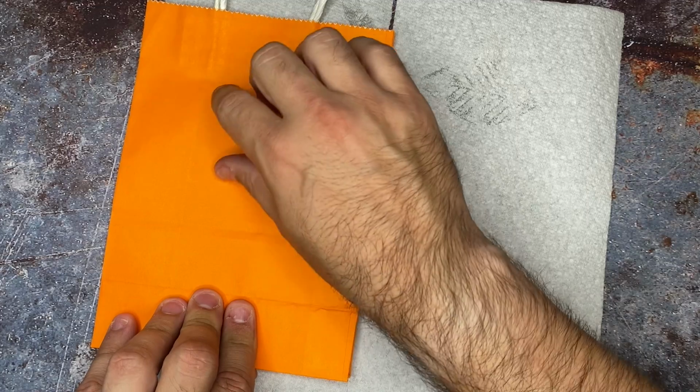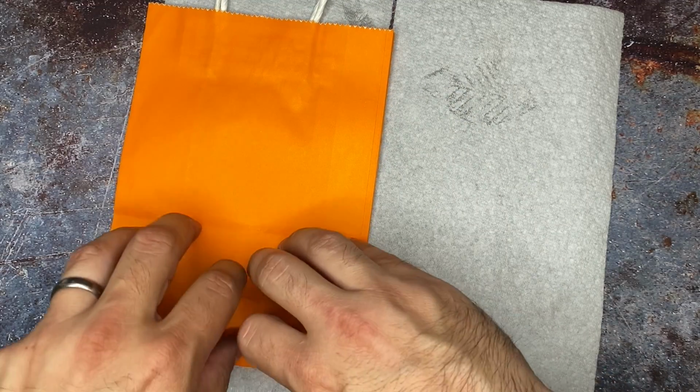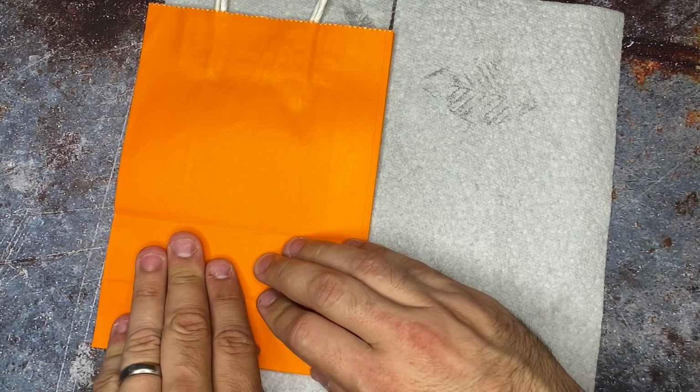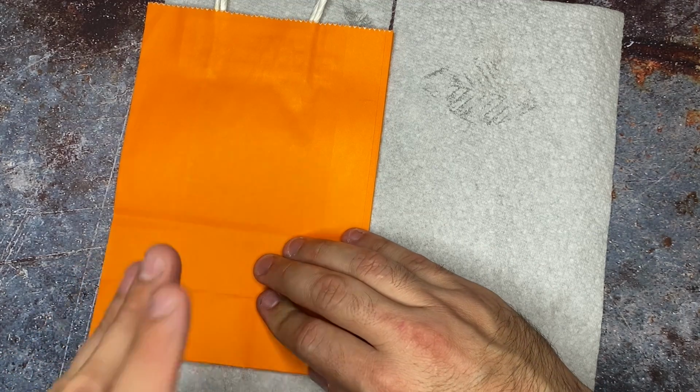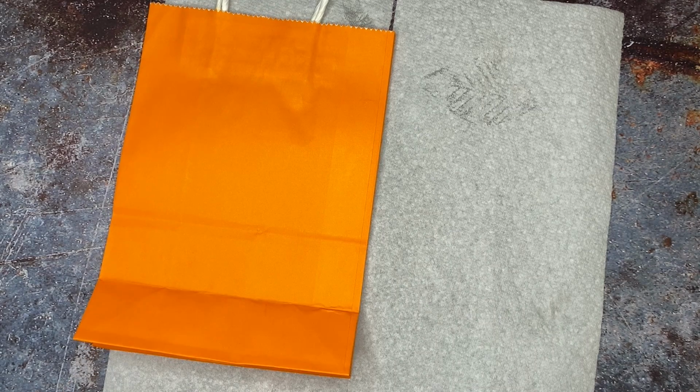This paper is also slightly coated, so that's the other reason that it's going to be laying on top. But if you did this with like a craft paper bag or something like that, it might dry a little bit quicker, but this is still definitely working. I wanted to also show you in just a minute some of the other fun designs that I've been working on with these. It's been pretty fun making these bags.